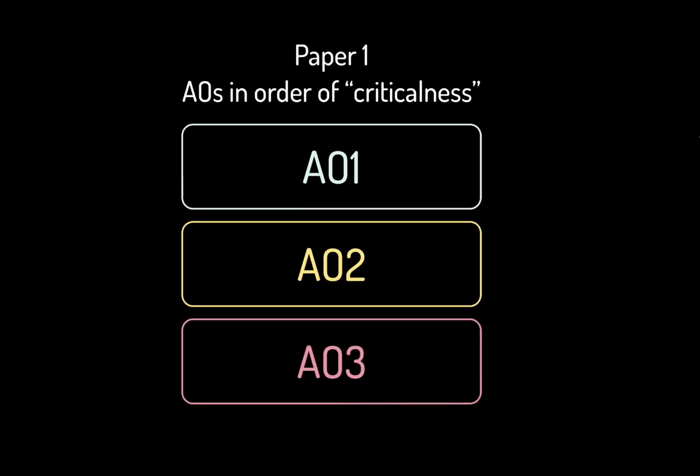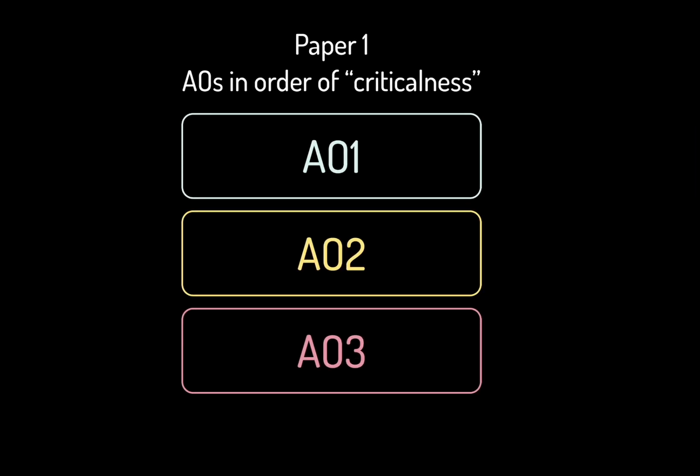Now, look at this word here. It is the word criticalness. I don't have a better way of saying this, but when we talk about paper 1, what we need to realise is that AO1, knowledge and understanding, makes up 43% of the marks from paper 1. So which is the most important assessment objective, at least in terms of real marks? It's AO1. It's knowing things, it's understanding things.